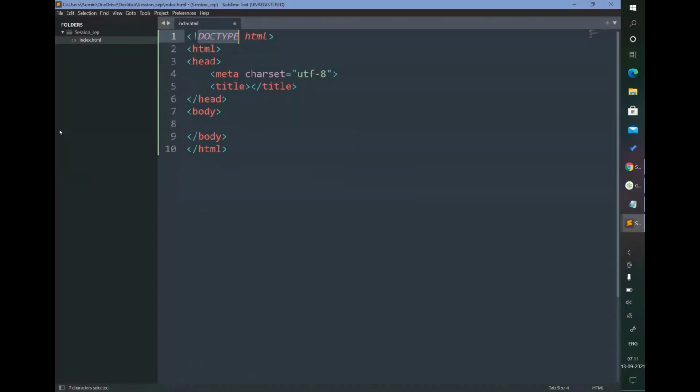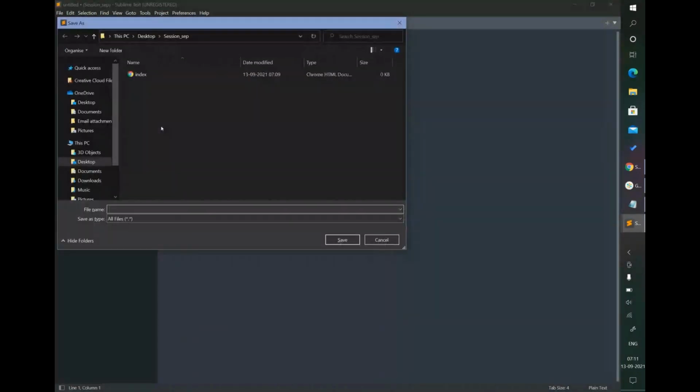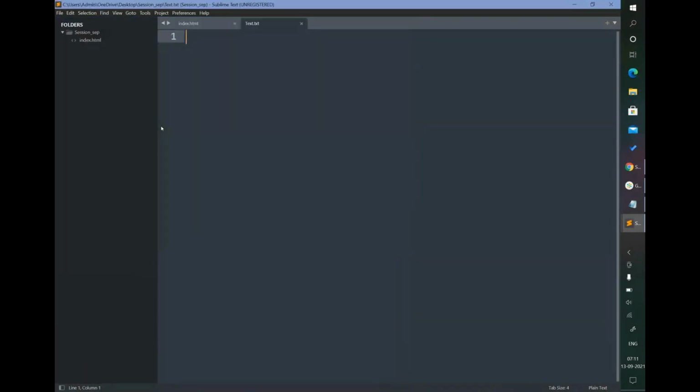Why HTML language? I just create another file called a text file. HTML is nothing but HyperText Markup Language.